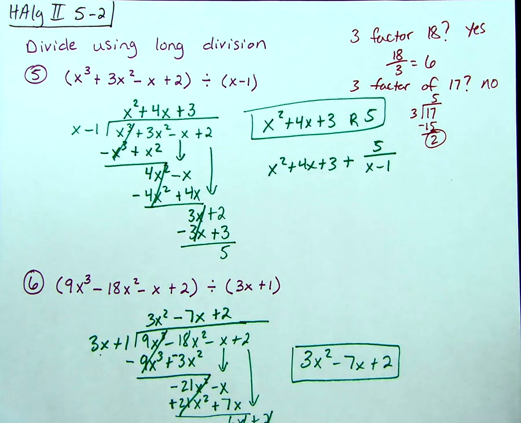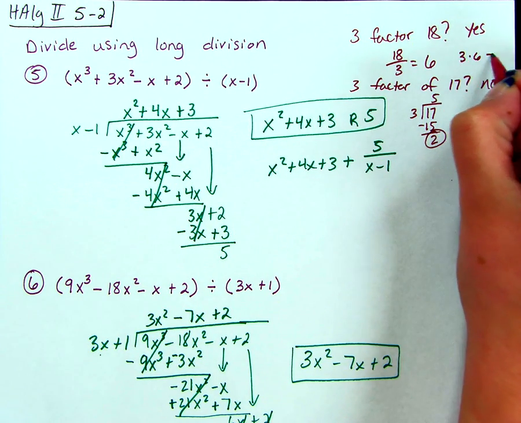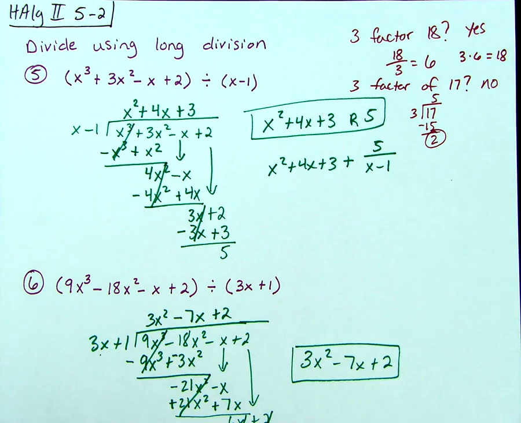Now again, why is that important? Well, if something's a factor, that means we can multiply those two numbers. So 3 times 6 gives us 18. If we think back to our previous unit on quadratics, we did a lot with factoring. So the dividing part, long division and synthetic division, is going to help us find factors of polynomials.